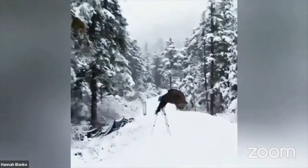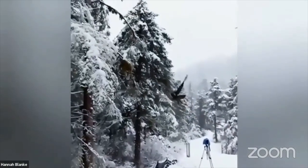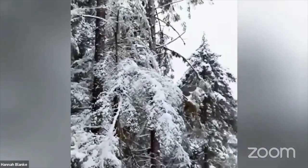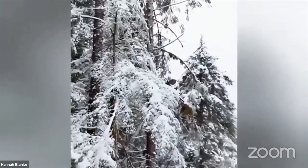So since he was healthy, he was in great shape, he had gotten tangled in a soccer net and was starving. So we were able to fix both those problems really easily. And then we were able to get him back out into the wild as quickly as possible. Because again, not only is that good for him, but it is also our goal here at the Raptor Center. We want to make sure we're getting wild birds back out to the wild as quickly as we can. Well, that is about all I have for today. Thank you all for joining me, and I will swing it back over.